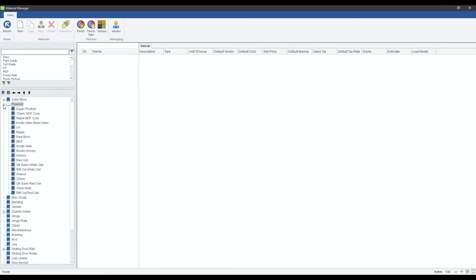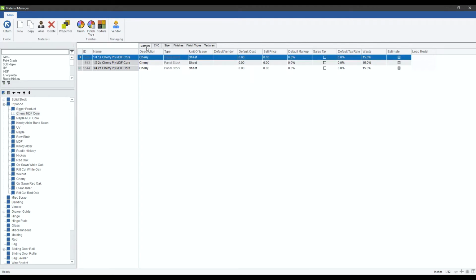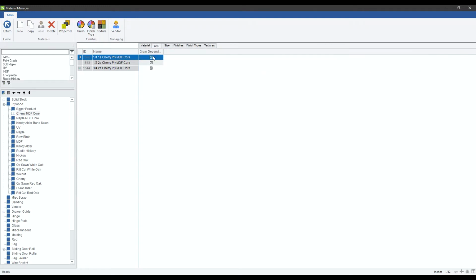But for this example, I'm just going to go plywood, and I'll just look at some cherry plywood. So I have 3 different sizes here, and the first tab is just some basic material costing information. I can decide if it has CNC, so when it's nesting on the sheet, will it be able to flip or not. I can set up the size. And the thing I really like about Cabinet Vision is you can assign front and back textures. And this is really helpful for the engineer because it allows them to easily see issues or see problems, especially when they're doing a more custom piece. Just makes it easy to be able to see which side is the back side and so on.